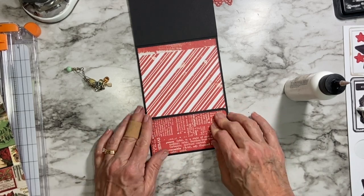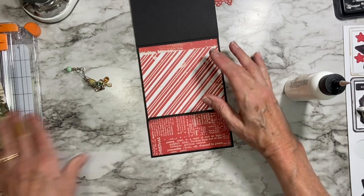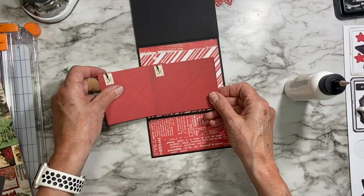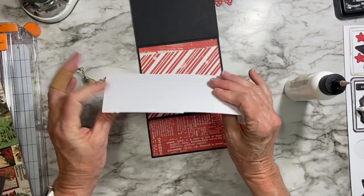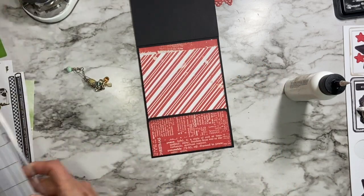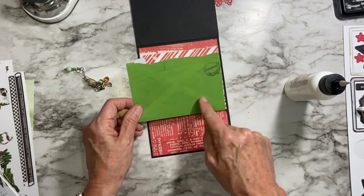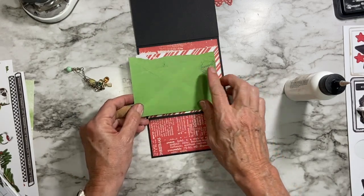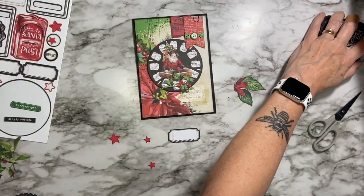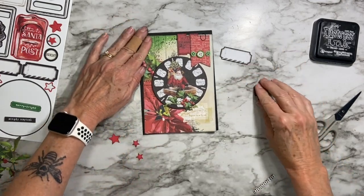Okay, so that's ready. And of course, I would put some sort of label here when the time comes when I'm sending Christmas cards. You could use something like this from the collection, or even the other side, just so you have a place to write. We also have this bright green envelope that we could cut down a little bit smaller for a place to write your Christmas message. So on this last card, I really wanted to work in this Viewmaster element here.